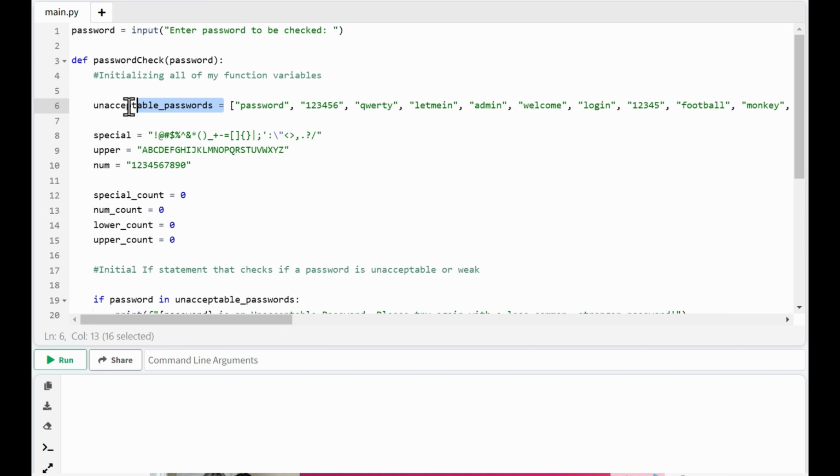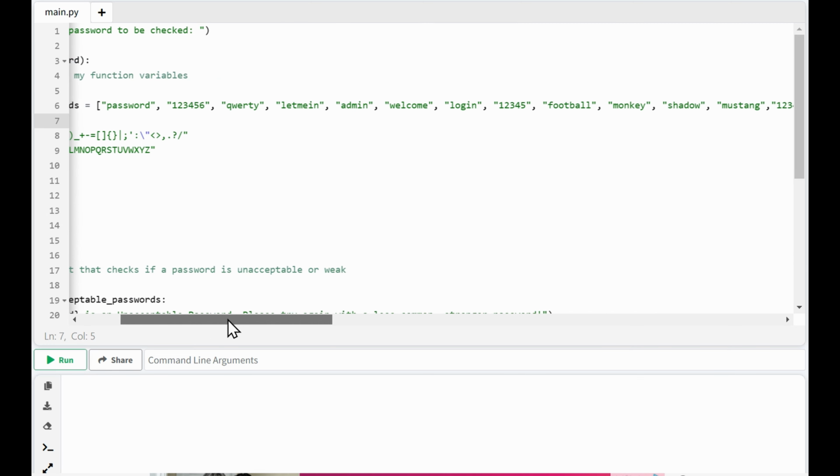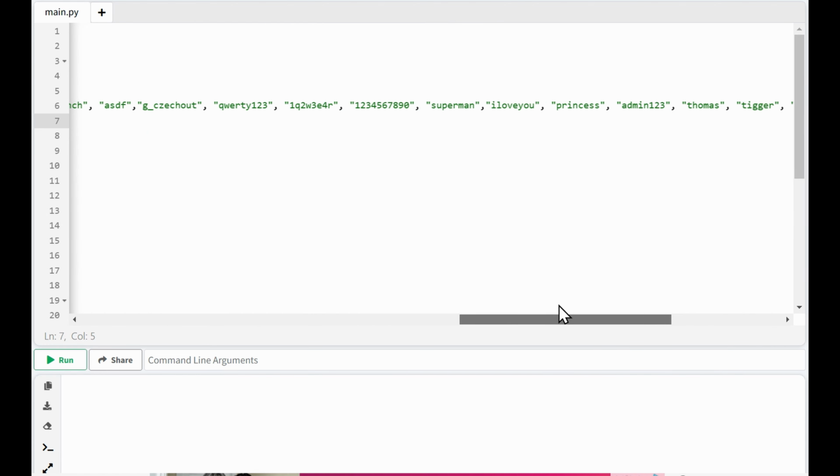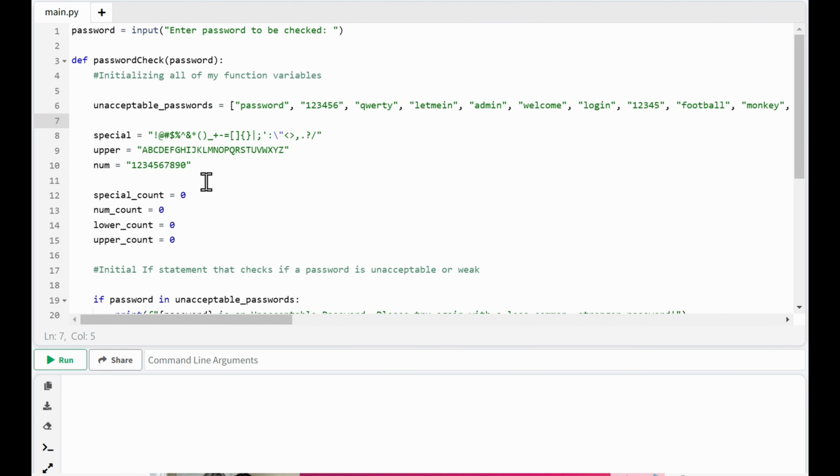Beautiful job. Right after that, we have checked off another thing we need for our create task, which is having a list. So we have a variable that has a list in it. In this case, it is going to be a list of unacceptable passwords, and that's great.